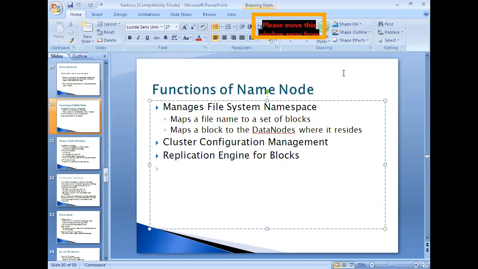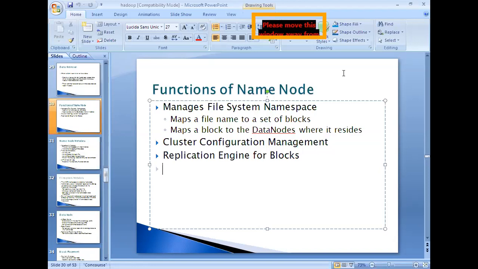In pseudo-distributed mode, both the name node and data node are present in your single system only, but it can be processed by multiple JVMs. That is the difference between standalone and pseudo-distributed mode. In the standalone mode, only one JVM will be there, whereas the pseudo-distributed mode works with multiple JVMs. But in both cases, the name node and data node are in a single system.